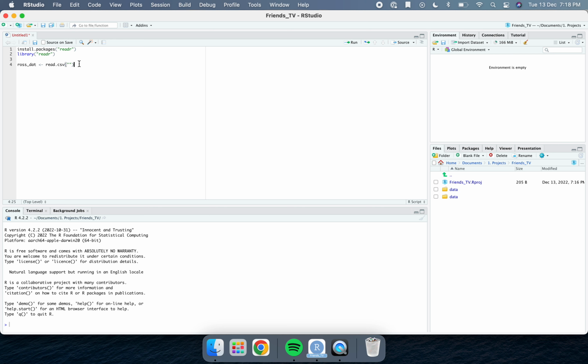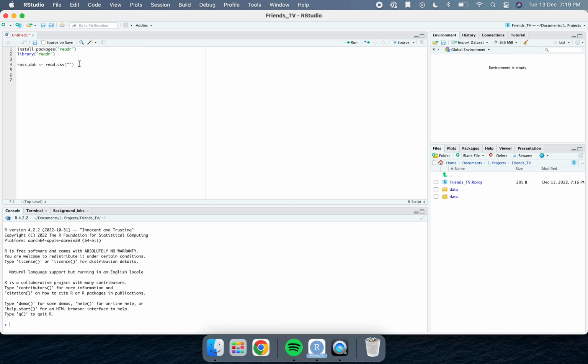So before we do that, it's useful to understand one idea. And that idea is that it's useful to think of R as having an attention. So at the moment, R is looking inside one folder on your computer. It can't look at everything. It can only focus its attention inside one folder. And what you want to do is figure out where R is looking at the moment. And then you want to direct R's attention to where to find the data from where it is at the moment. So how do you know where R is looking at the moment?